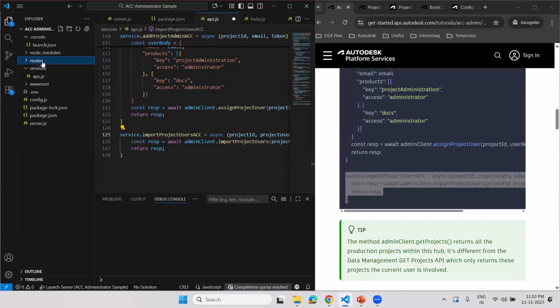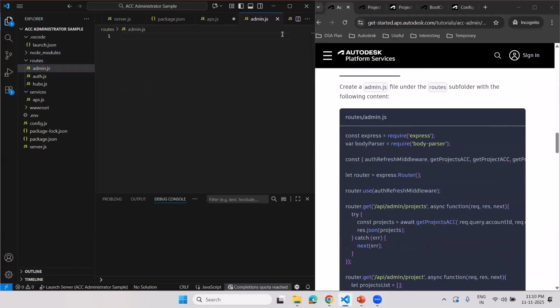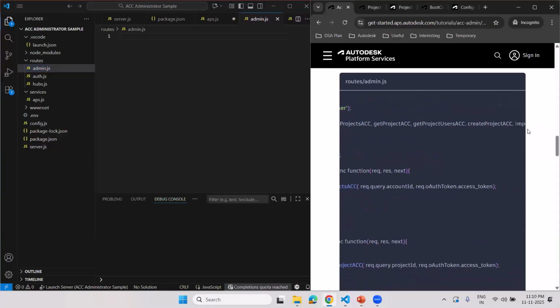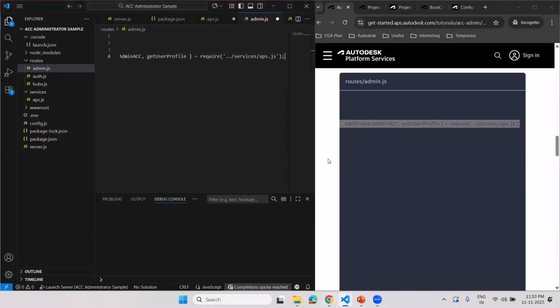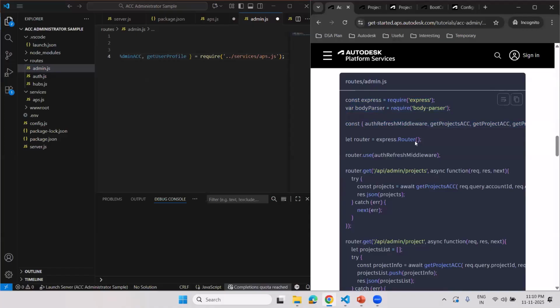Now create admin.js under the routes folder. So we have created a file called admin.js under the routes folder. I just copy pasted these lines.